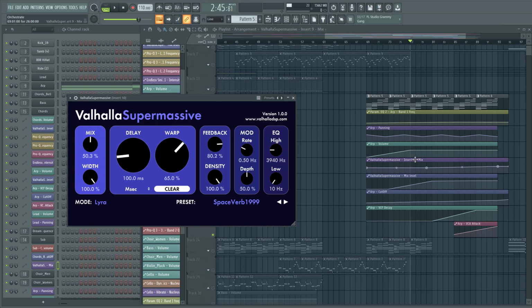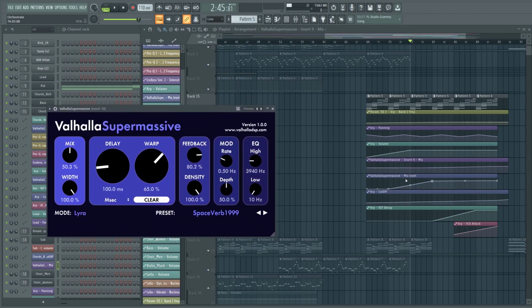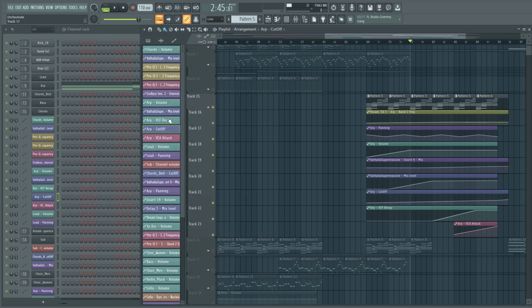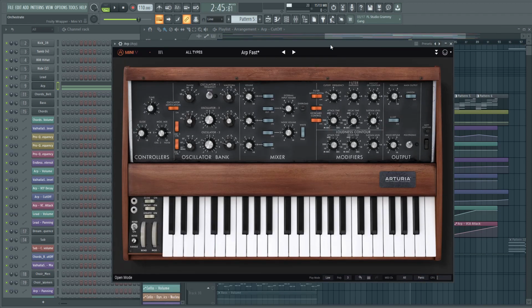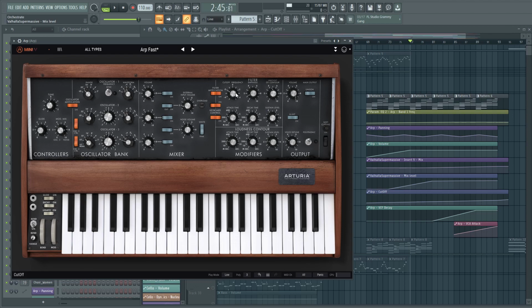But this is just automating the mix, so it's not fully there the whole time. These are controlling the level of this, basically just to bring it in. And then these two actually go to the plugin itself. This one is increasing the cutoff. The cutoff is the built-in filter, basically. So as this goes up, more information will be released, I suppose, is how I think about it.